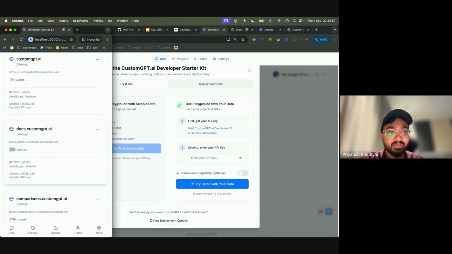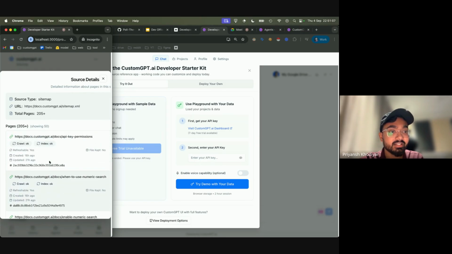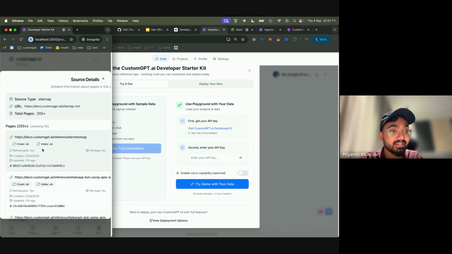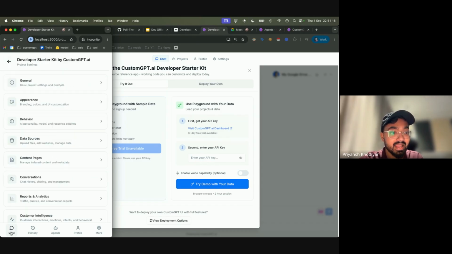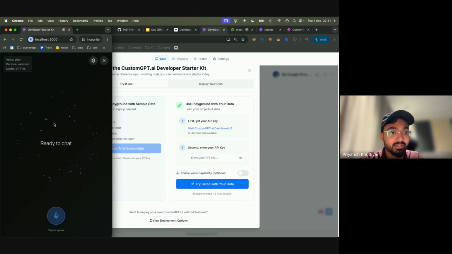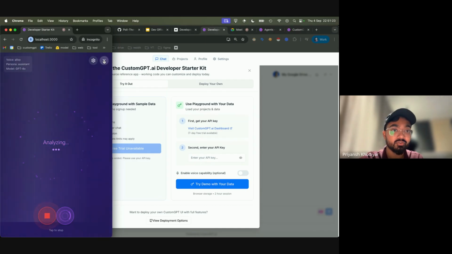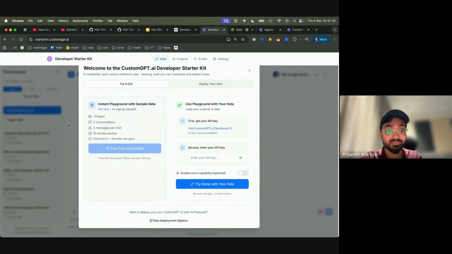So it's a sitemap. It has some 200 plus pages. If you want to see what all pages are there, click on load pages. It'll show 5, 10. You can see whether this page is crawled or not, or indexed or not, all those kinds of details. So that's how it looks on the phone menu. And if I go to chat, it kind of mimics the OpenAI thing. So if you want your users or you want to use it yourself for some business purpose, feel free to explore these options. So yeah, that was all I wanted to show you for this demo.